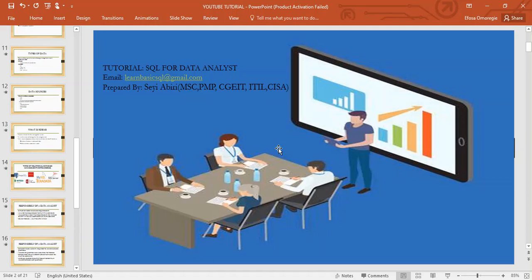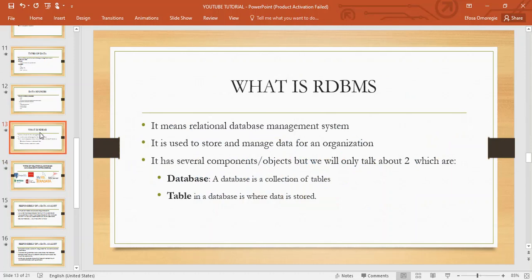In a bid to fulfill that promise, in this tutorial, our focus is going to be on the types of relational database management system that we have, and what exactly RDBMS means. Since the focus is going to be on data stored in an RDBMS, what is RDBMS? It means relational database management system. That's what it means.